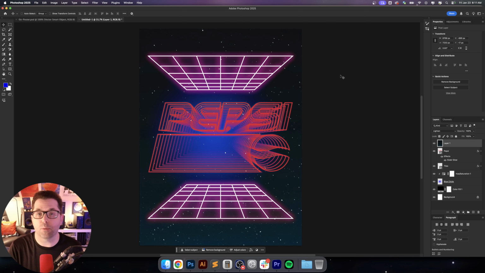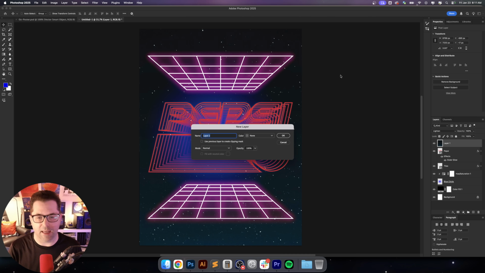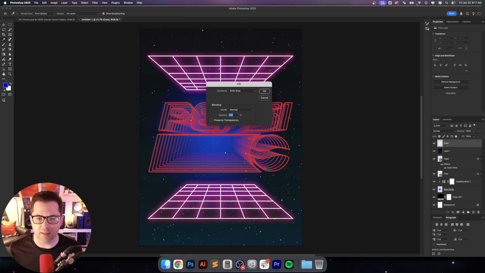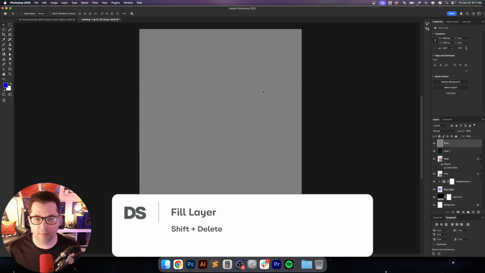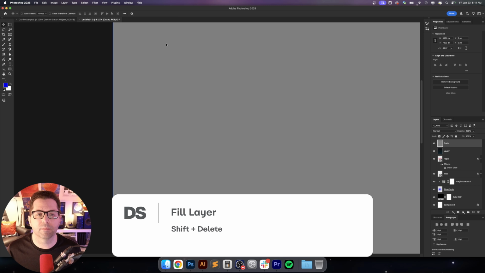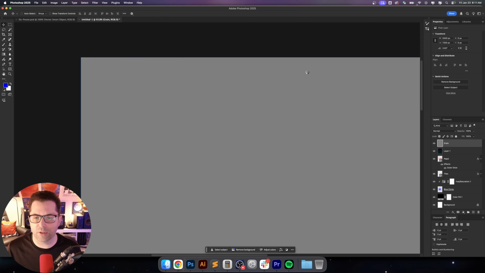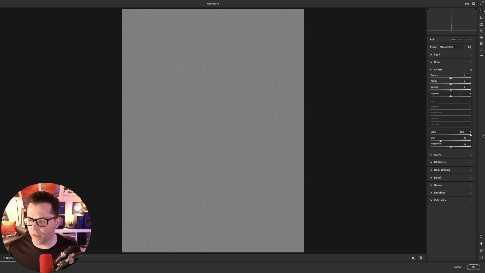All right, so there's a few more things that I want to do here. Let's add a layer, and we're going to call this grain. And I'm going to hit Shift and Delete and fill this with 50% gray and hit OK. And we're going to go up here to Filter and Camera Raw Filter. I'm going to bring the grain all the way up to 100. We're going to do the sizing at 50 and the roughness at around 75.